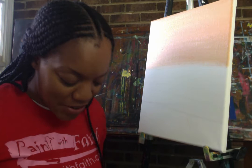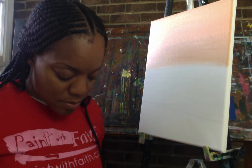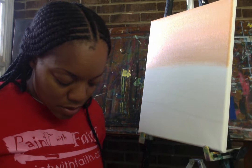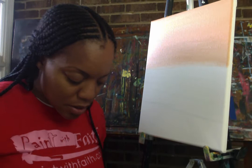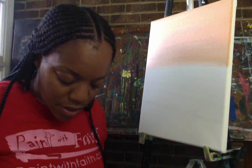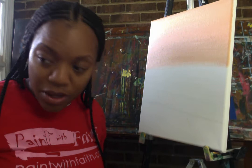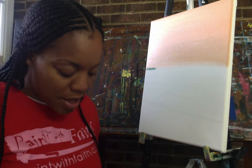So I have some green, but if you don't have green, you can mix blue and yellow. I'm gonna add a little bit of blue to my green to get a turquoise color. You can use the green right out of the tube, or you can add a little tiny bit of blue to get turquoise. Just a little bit. I think that the green is a really pretty color. So when I paint water, sometimes I don't make a straight line. I make kind of a wavy line.